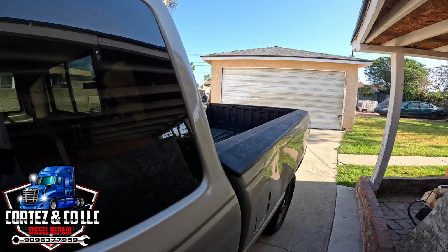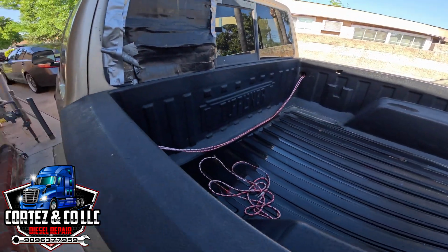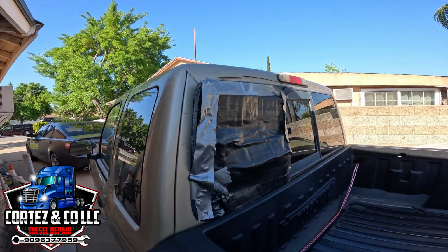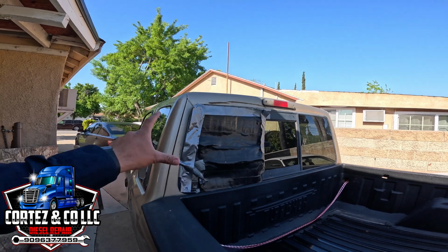All right, guys, so it is a whole new day. As you guys were able to tell the other day, it was raining. Well, there's water right there, but this is the window that today they are going to come and replace, according to the guys. But the issue we're running into is that they don't just replace one little window panel, they have to replace all three.